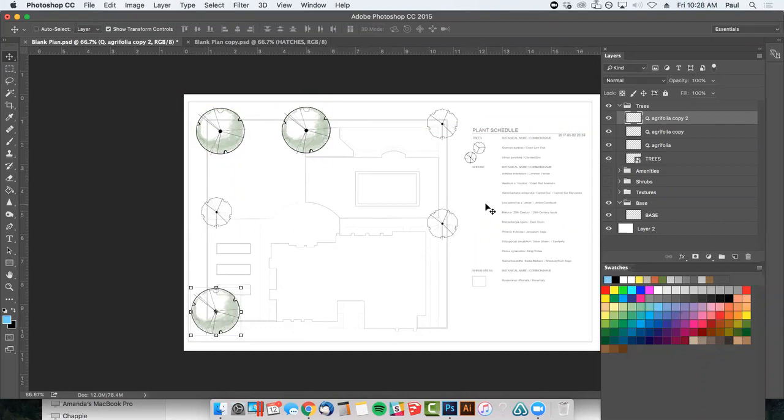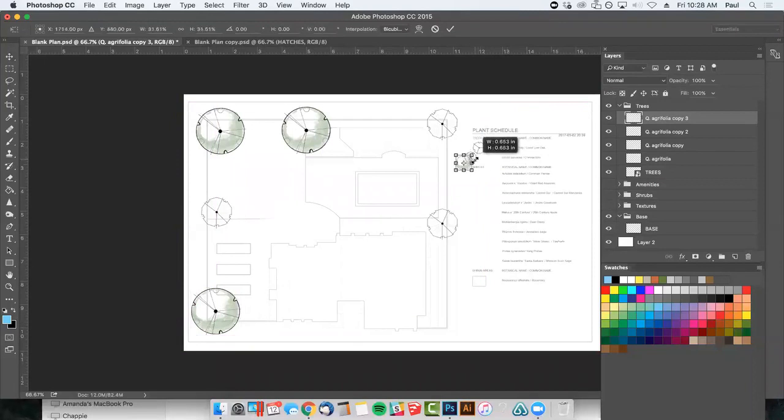They're placed in there, and I'll want to indicate that this new color symbol is this tree. So I will do one more, but I will shrink it down and just place it right there. Okay.